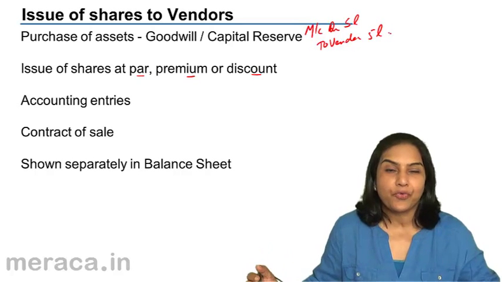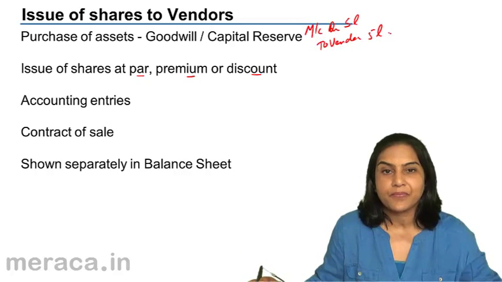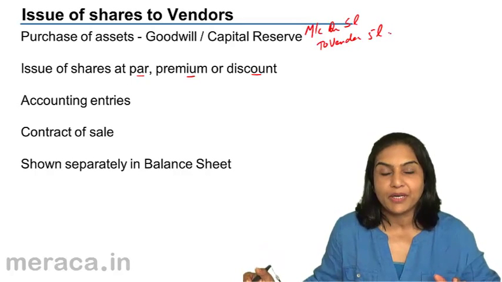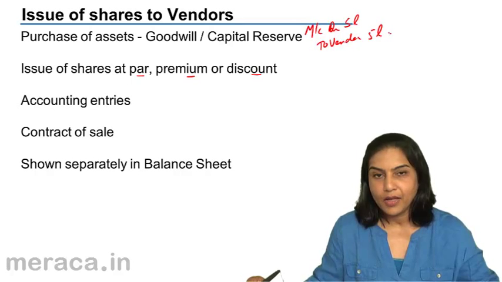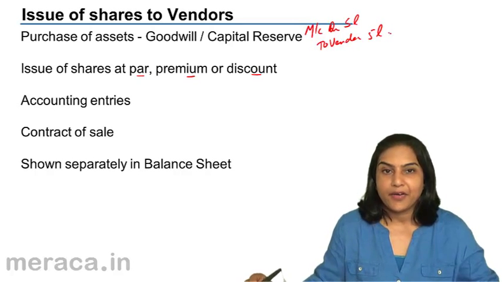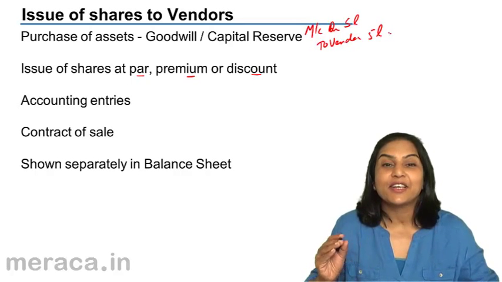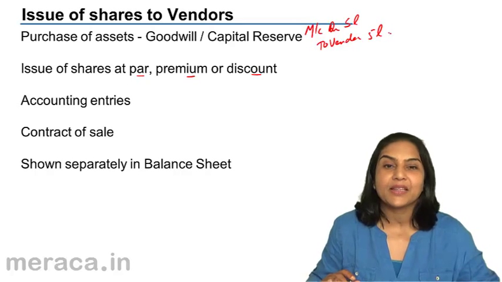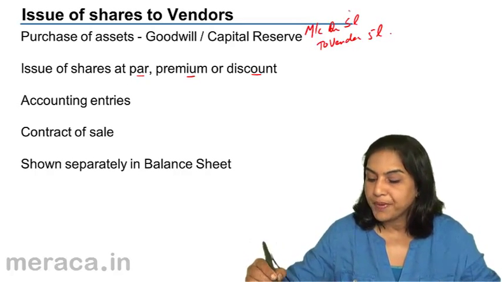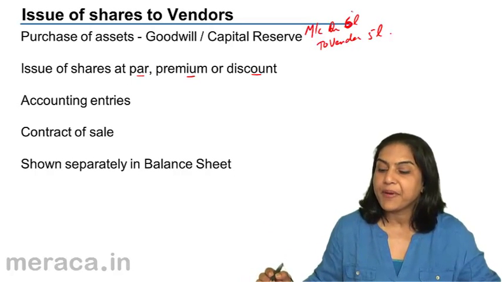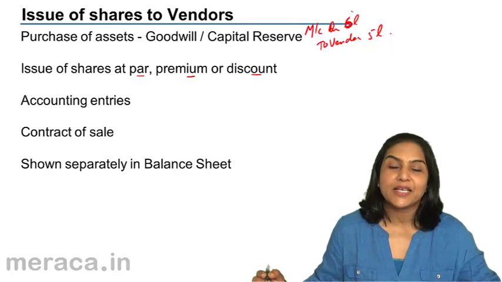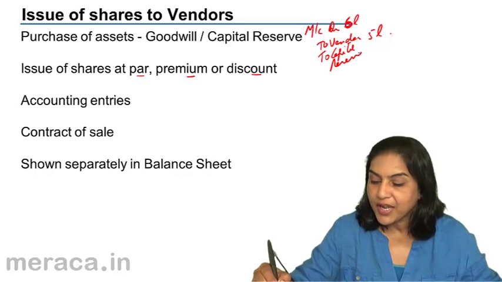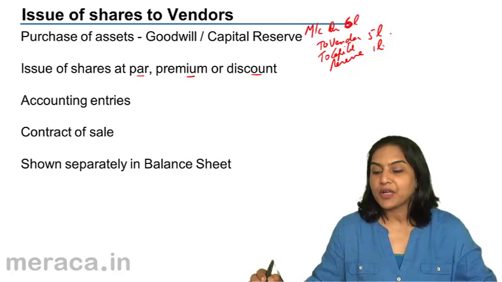Very often, a company may take over a substantial portion of another business — it takes over a few assets and a few liabilities. Say 10 lakh worth of assets, 2 lakh worth of liabilities, so the net worth is actually 8 lakhs. If the company records these assets in its books at a slightly different value and the purchase consideration is at a different value — for example, the company thinks the book value of this machinery should be 6 lakhs, however it pays the vendor only 5 lakhs — then a profit of 1 lakh has been made, so the account credited is capital reserve, a capital profit. Capital reserve account credited by 1 lakh.